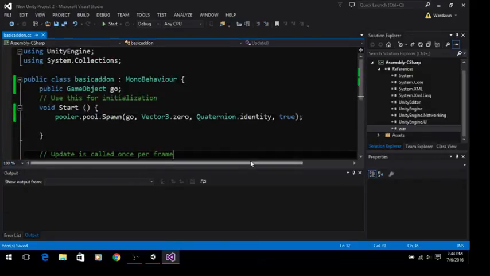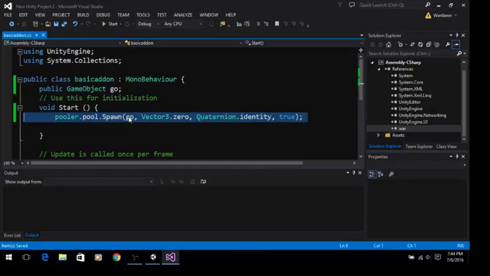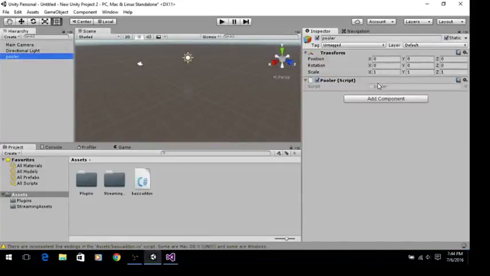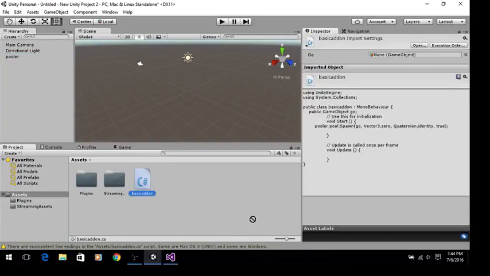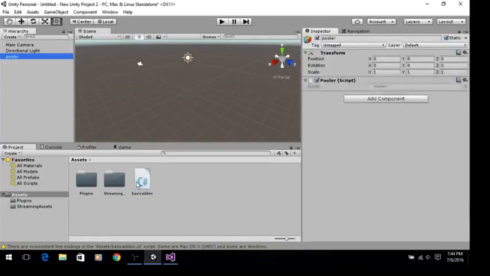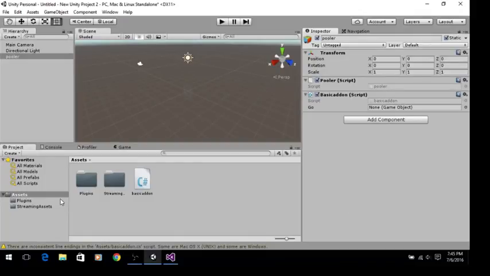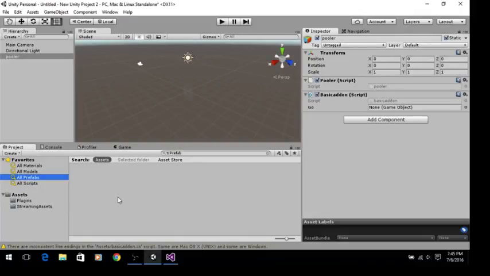So we have our compiled DLL, the pooler, which is our pooler, and it's a static singleton or whatever you want to call it, and we just spawn something that we want in our GameObject thing. Okay, so we can put it right here if we wanted on our pooler thing. It doesn't matter.